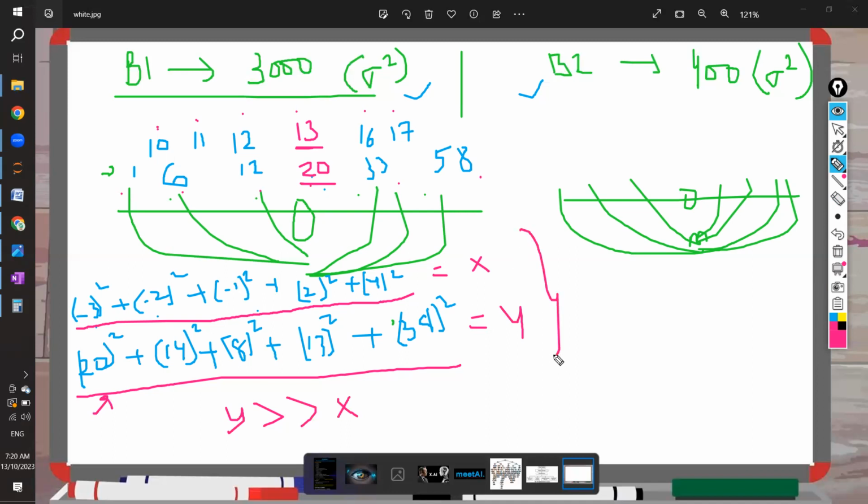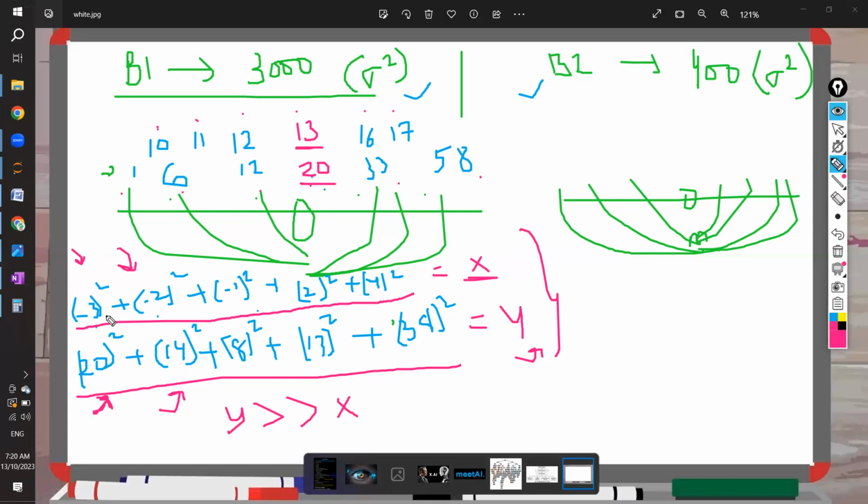But if the variance is high, what does it internally mean? It means that the original numbers are very different from each other. Only when they're very different will the squared values be high, and the overall sum also very high. But if the original values are not very different from each other, they will be very nearby, so the difference from the mean will be much less, and the overall value will also be less.